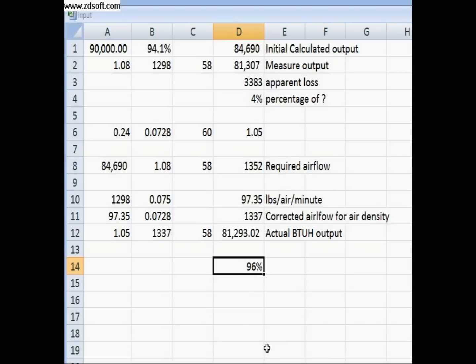What I wanted to show you is: number one, a combustion analyzer can calculate AFUE numbers pretty darn close. Number two, if we get the input correct and set up the furnace the way the manufacturer says, it does produce the correct output — no question. The correct way to do it is to resize the orifices as needed and stay within the manufacturer's prescribed fuel pressures. Hopefully you guys got a little out of this. I appreciate you taking the time. Thanks.